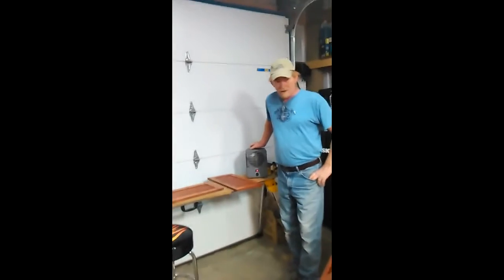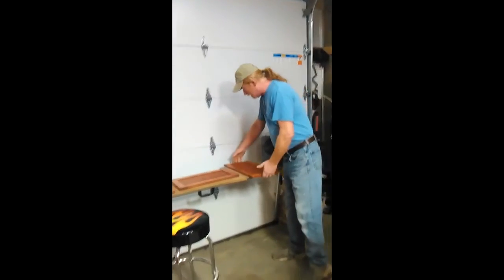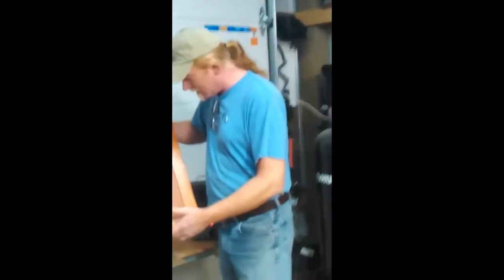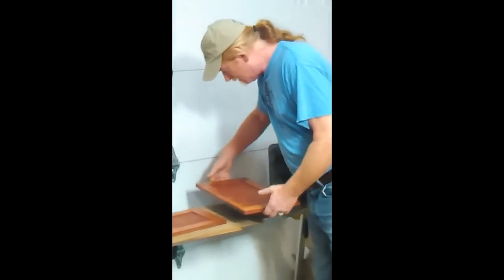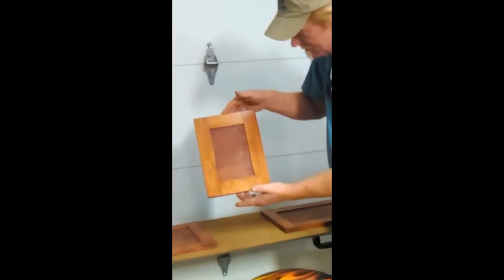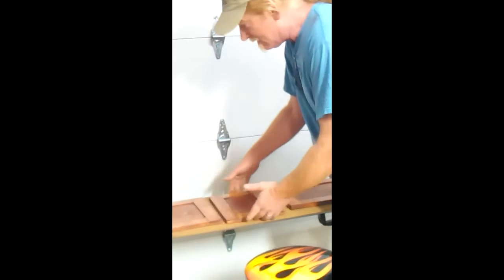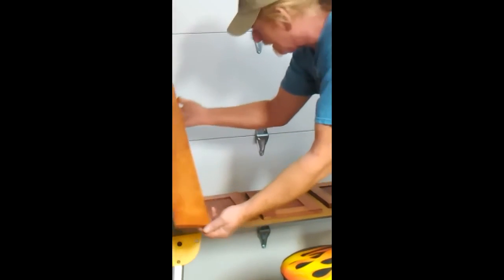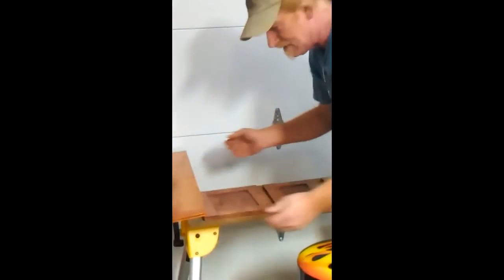So, we've been working and working and working on our vanity, and we've finished our doors, as you know. So we had to sand them and stain them. Amber's been doing the sanding and staining. This is the door, one of them, for the front of the vanity. Drawer fronts. Didn't she do a good job? This is a kick panel on the very bottom of it. It's a little bit lighter than everything else.